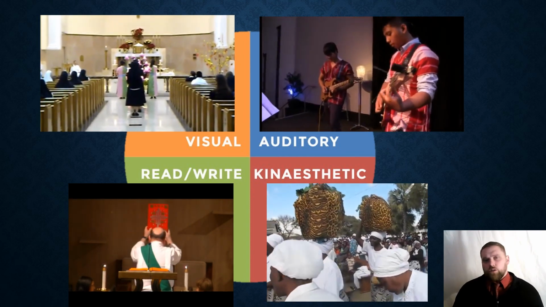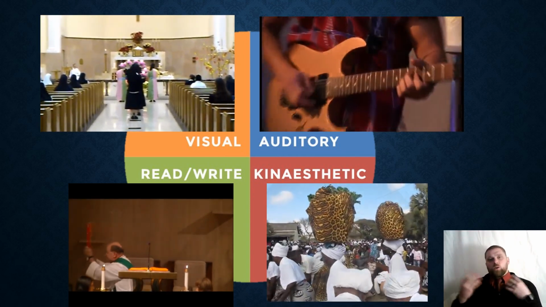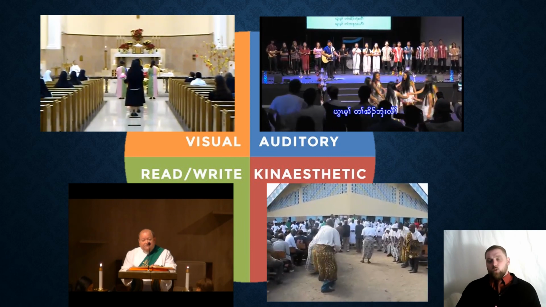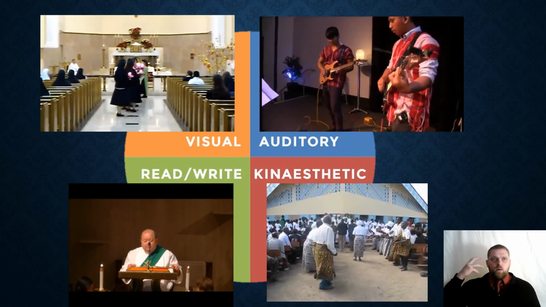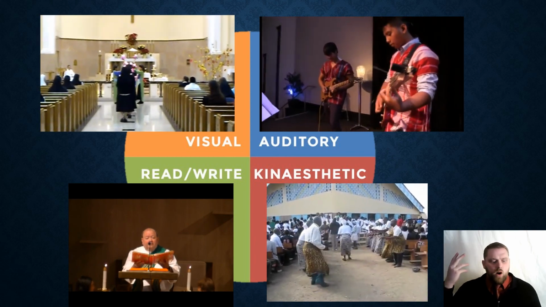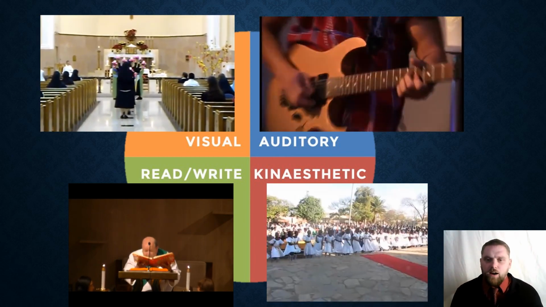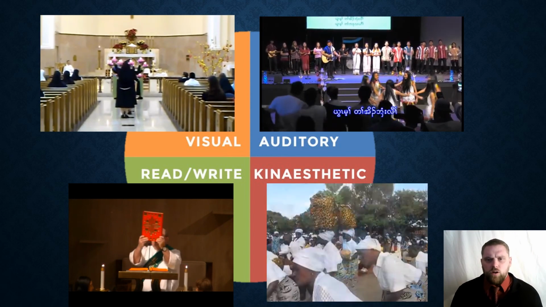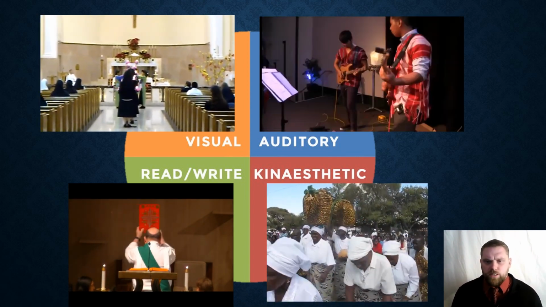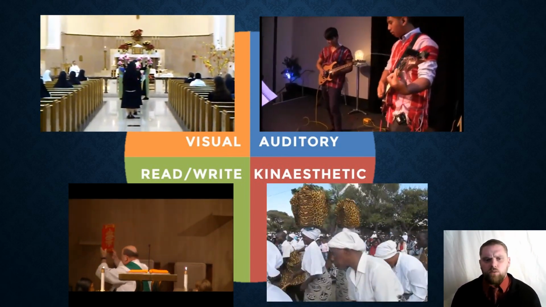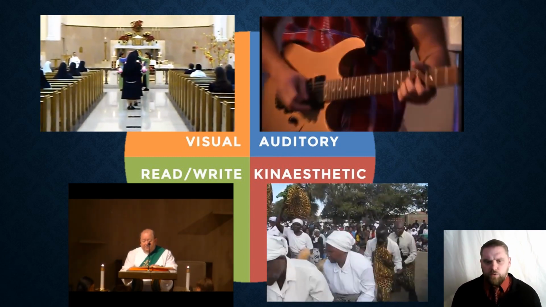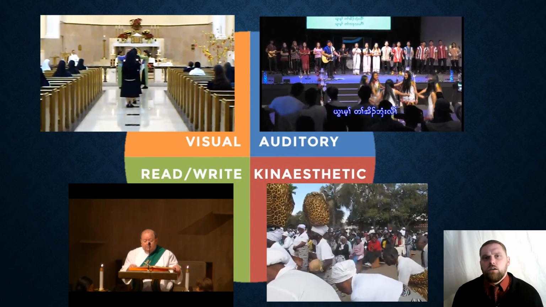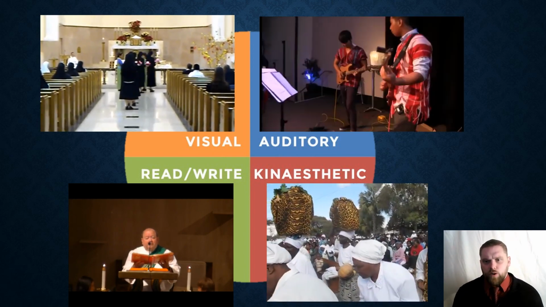If you're an auditory learner, the worship services that attract you may have a lot more to do with music or auditory stimulation, which is usually music or at least the spoken word to some extent. Reading and writing will usually have more scripture work or working directly with the Bible. And then of course you have kinesthetic, which is more of this movement of the body incorporated into worship.